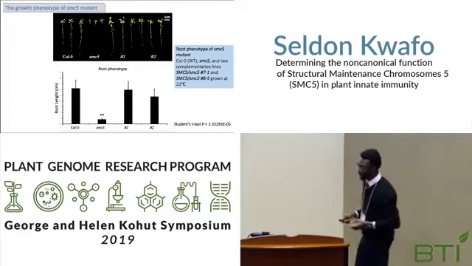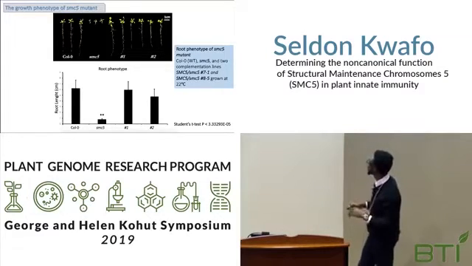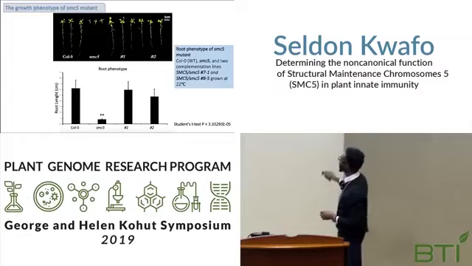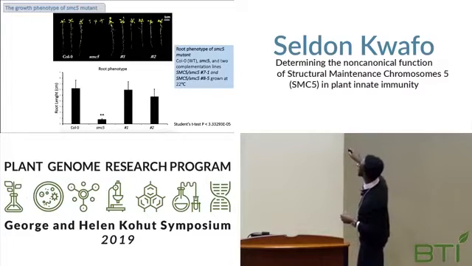Another growth phenotype that we observed was the root morphology, and as you can see here, there is a shortening of the roots compared to the wild type. I measured the roots, and clearly you can see there is a difference in root length between the wild type and SMC5.